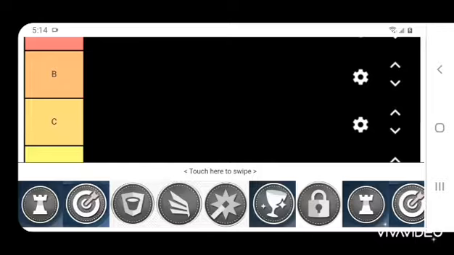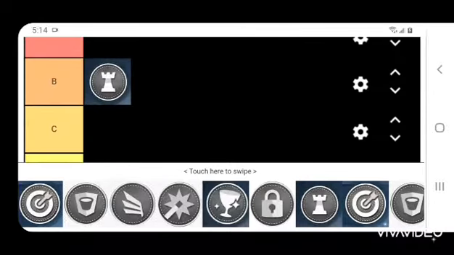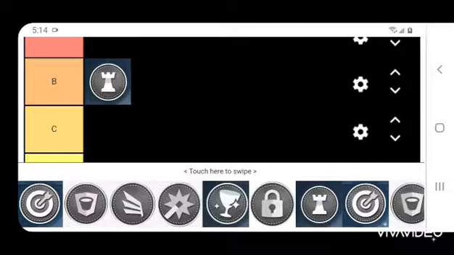Playmaking takeover. I'm gonna go with B tier because I'm just letting y'all know, I have most of these on my builds. I've used all of them except for rim protector and this one right here, lockdown, and for perimeter defense. But I've seen enough people use them on YouTube, so I think I'm good.